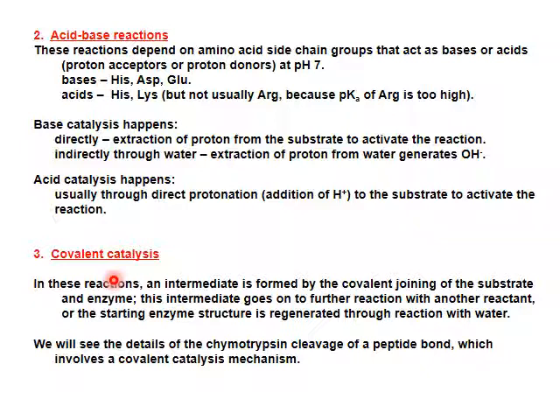So if it's transferring something to another group, like a transferase reaction, part of A is removed, stuck on the enzyme covalently, and then it adds it to B, for example. The chymotrypsin mechanism that we'll talk about goes through covalent catalysis, but it's also mediated by acid-base reactions as well. So some of these mechanisms don't necessarily have to be in one category, but they can be in multiple categories depending on what the mechanism is.